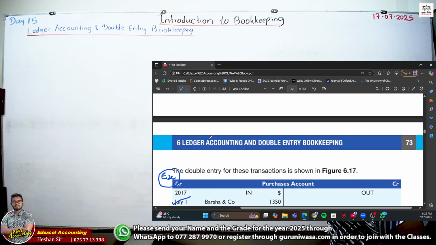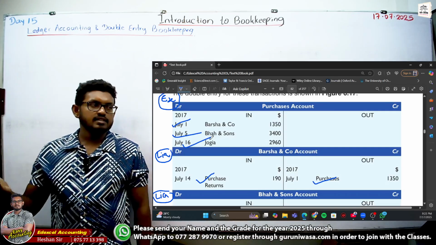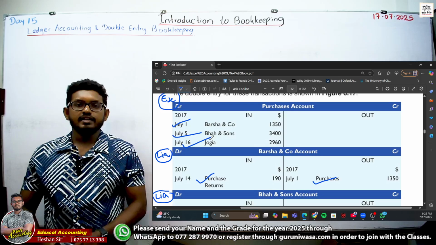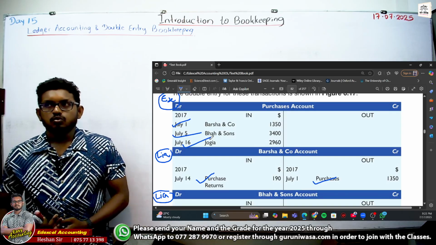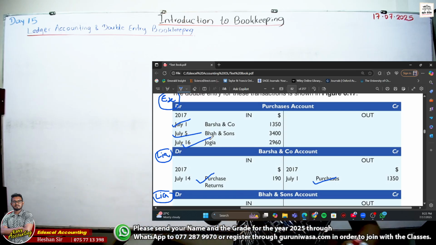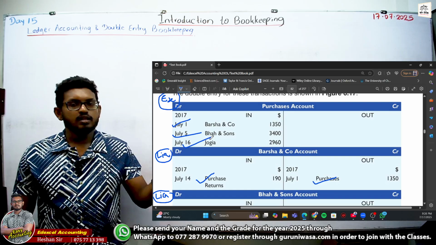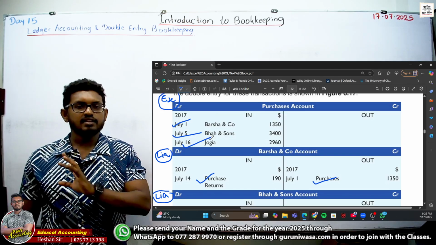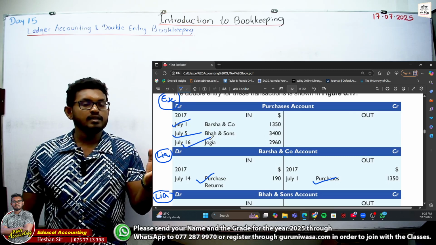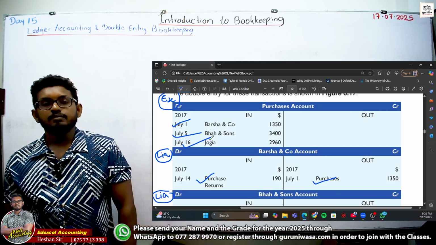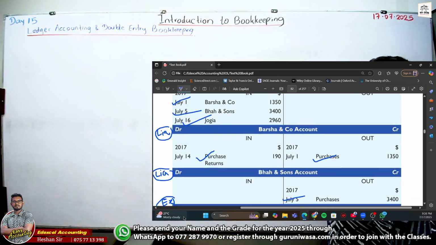So just remember, when we sell the goods on credit basis, the other person is a debtor, so we consider it an asset account. That's why we identify from that name. When we purchase goods on cash basis, there is no name for the other business: purchase account debit, cash account credit. We give the cash and there is no obligation. But when we purchase goods on credit basis, purchase account debit, we identify the other account as a liability account till we pay back. So we identify from that, right?